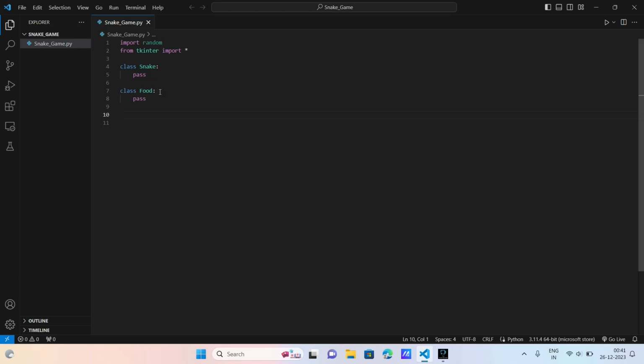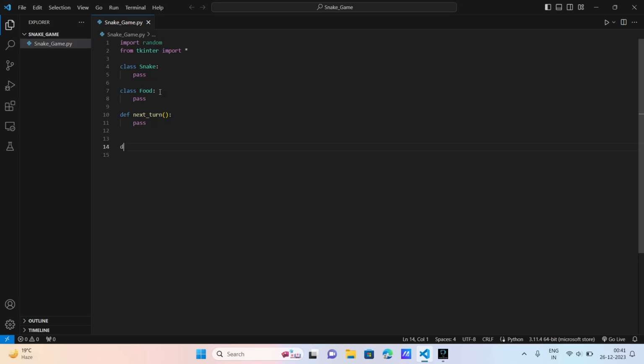Now I need to create the functions, guys, for turning, for changing the direction, for checking the collision. So our first function is next turn. So I'm creating the function next turn. Same, we will write the code for it after completion of our main code.